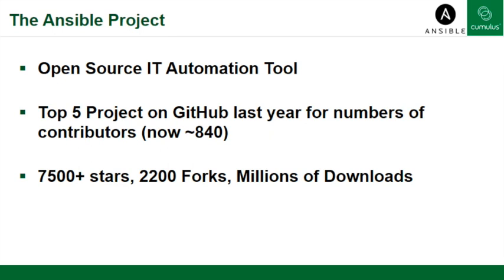past. So Ansible started about 2 years ago, 2.5, almost 3 maybe by now, and grew really, really quickly, and we formed a company around it, which I'll get into. But I'd like to talk a little bit about some of the users and use cases before we get into some of the specifics, which Mina will definitely go into as well.